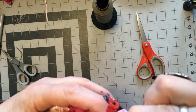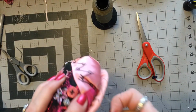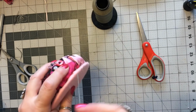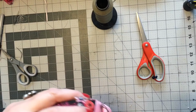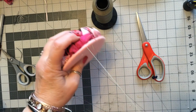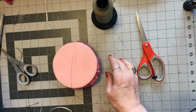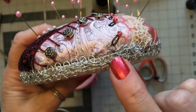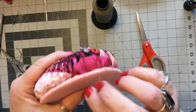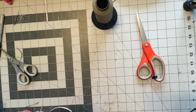And it doesn't have to be perfect because we're going to put a trim, which I did not list in my things you need. So you're going to sew it together like that all the way around. So I'll show you on this one. See, put this on there. So I'm going to get this sewed and then I'll find my trim and we'll do the next step.